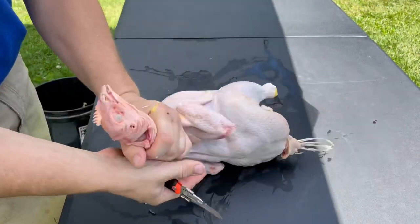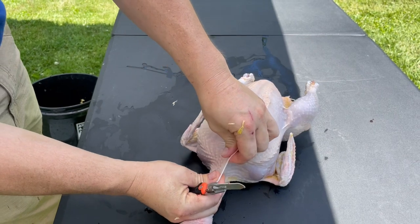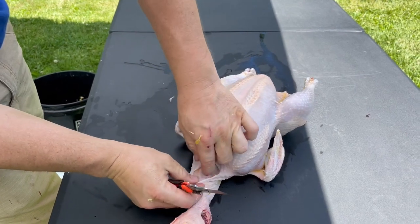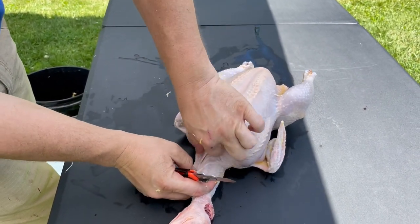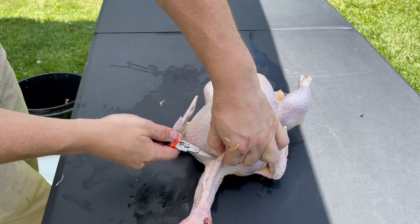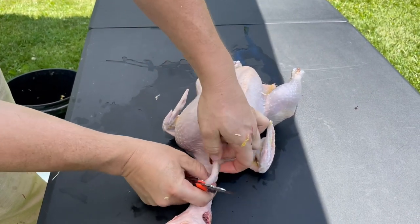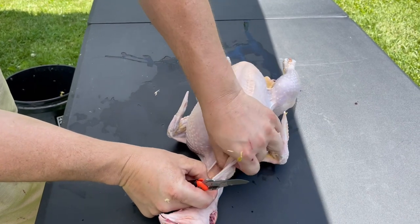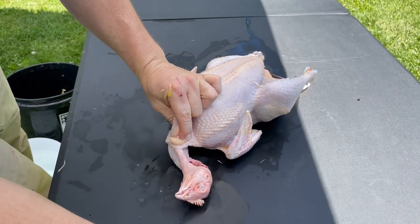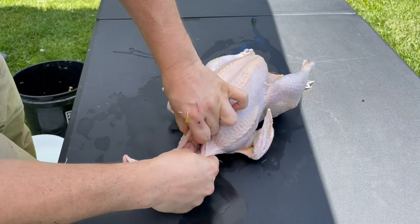All right, then for now, I'm going to come to the front. Grab the flesh, the skin, and just cut a small hole in that skin there. And what you're looking for in here is the trach and the esophagus. So once you get those, go ahead and cut around them. Just free them up for when you're pulling them through. So I just separate the skin around and make sure you get both of them.